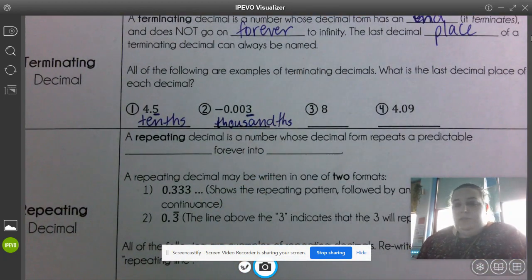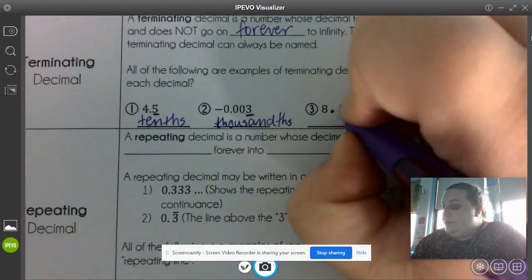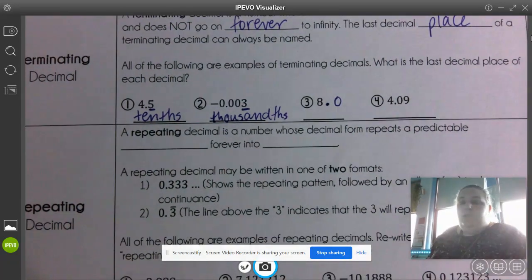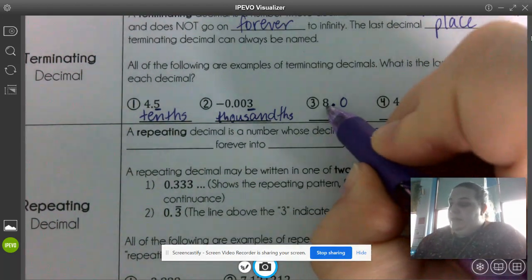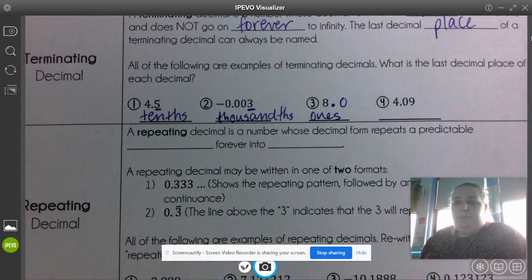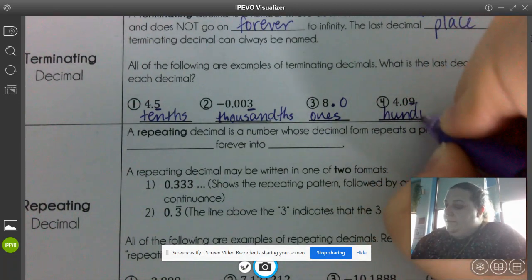Now, this one is interesting. Like I said, everything has a fraction in decimal form when we're talking about rational numbers. So, technically, this 8 comes before the decimal point since we don't have one there. That's what we assume. And then we'd put a 0 afterwards, which we don't usually write numbers this way if there's no digit after the decimal. So technically, the decimal ends right after the 8, and the 8 is in the ones place when we're talking about place value. Okay. And then 9 is in the hundredths.